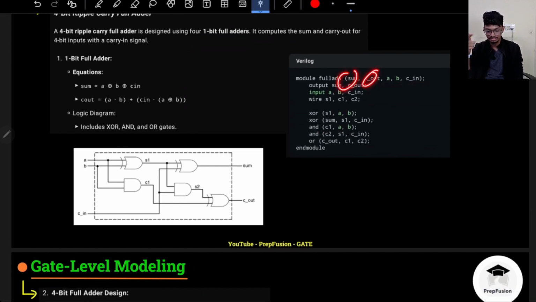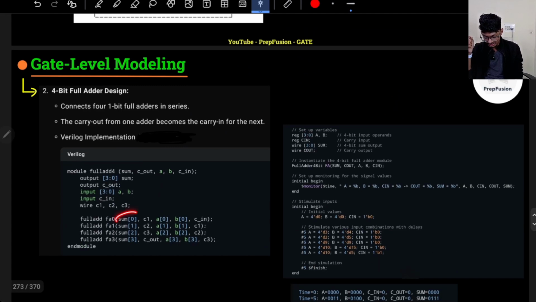One is the sum, the other one is the carry. So I get an output from this 0th bit. This is the 0th bit of my sum result, right? Then, as I have got this carry, it will work as the input of the next sum. So I will show you with an example.